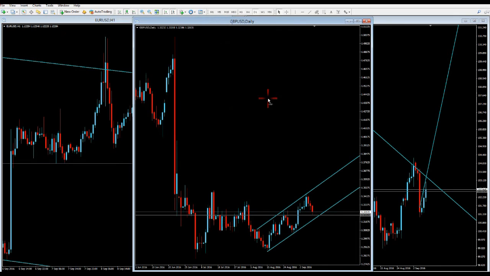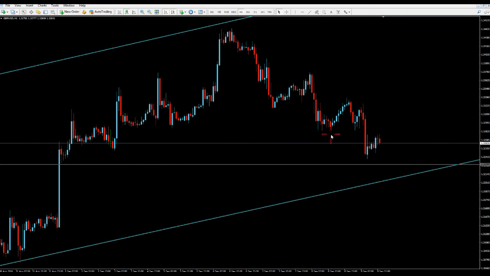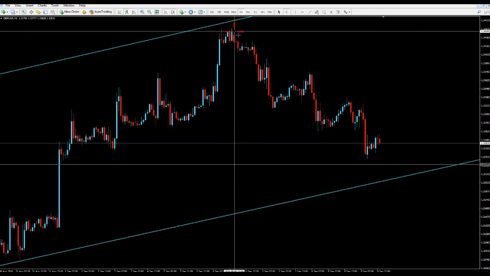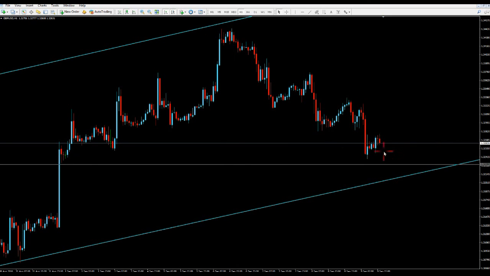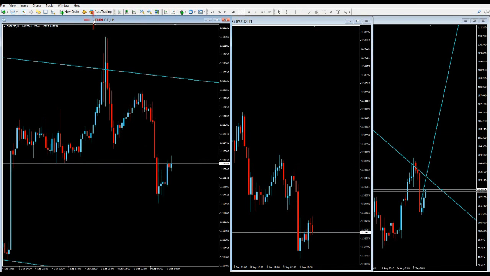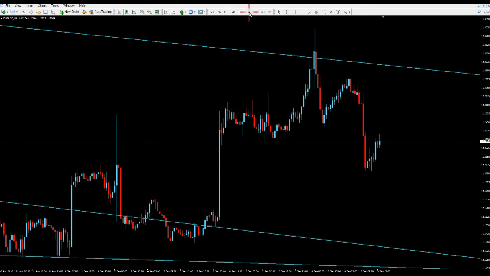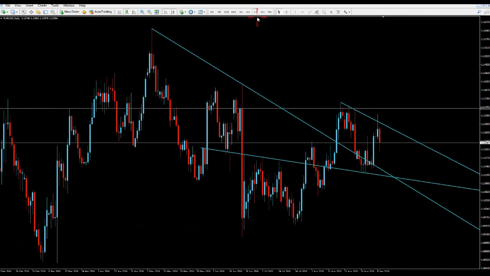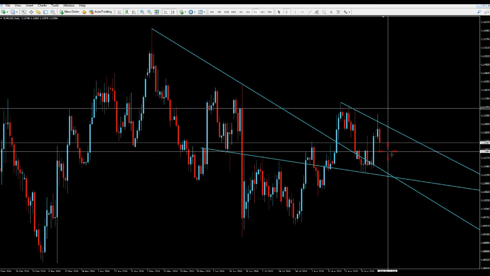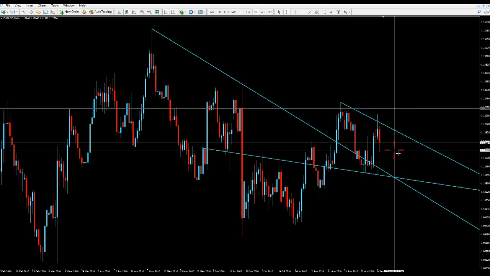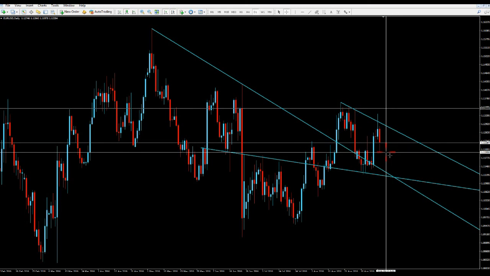Just like what I said about EURUSD, you can also see here a lower high. You can see the lower high, right? So see, price is climbing down. So we got a lower high here. So if GBPUSD continues down, most probably the EURUSD will also come down, and it might come down all the way here before it bounces off, or to a previous support, which is in this area based on previous candlesticks.